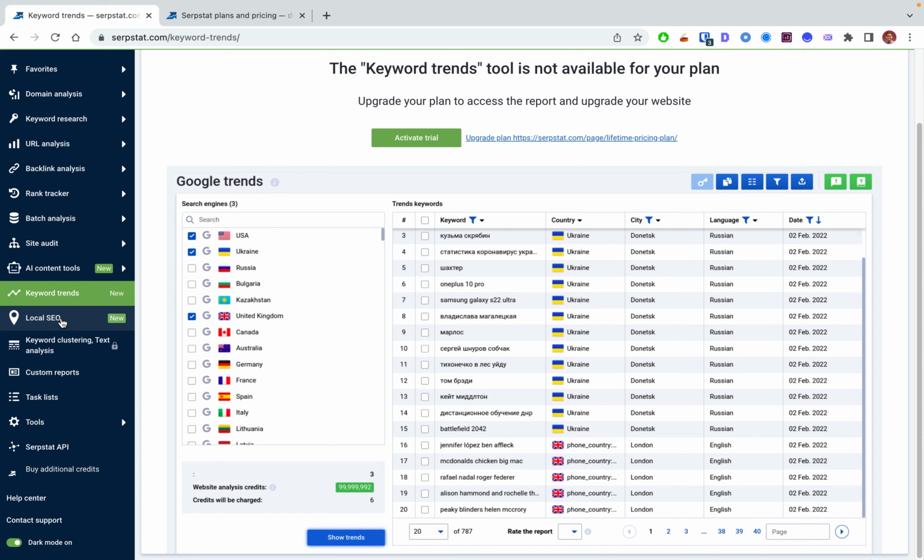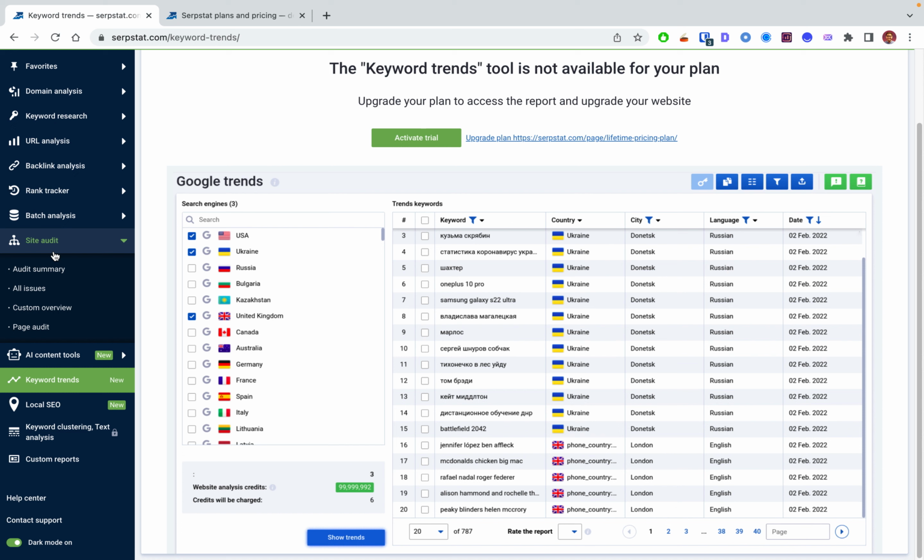You can also do clustering of keywords. Sometimes a particular topic might have a lot of related keywords. So you can put a lot of keywords together, and it'll tell you these are all the keywords that belong to this topic, and I just create one article for all of these keywords. Now, the last thing that I want to talk about, there are all of these features, you can explore that in your own way.